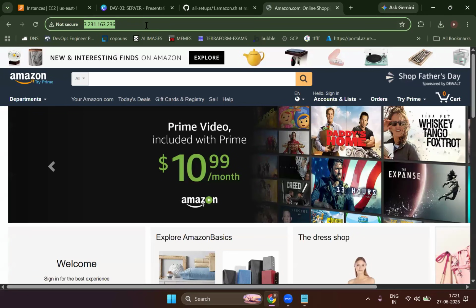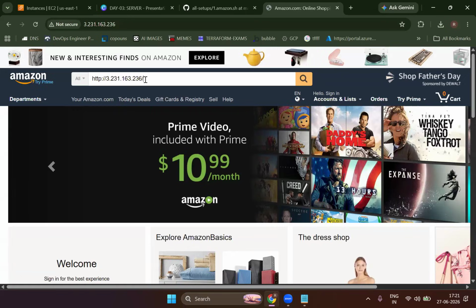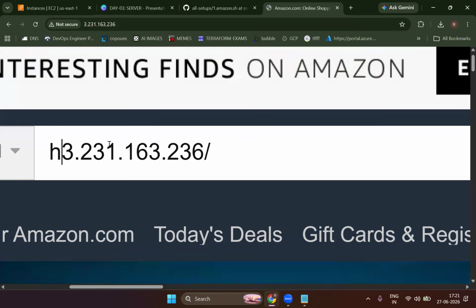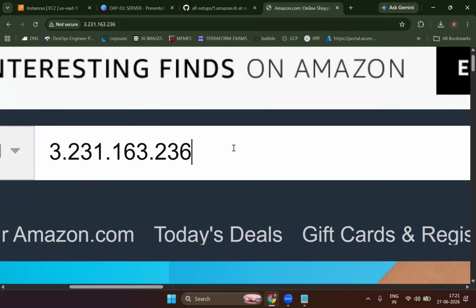Now simply copy and paste the IP address on your browser. Open your Google Chrome and type the IP address, everybody. Just type the IP address and let me know whether you are getting the application or not. I'm giving the IP address to everybody in the chat box. Click on the IP and let me know whether you are able to get the application or not.